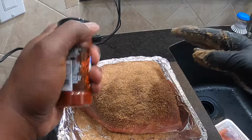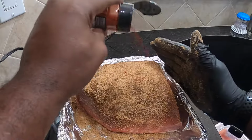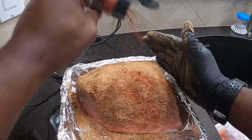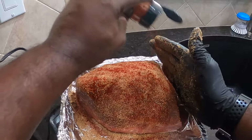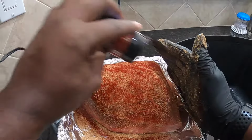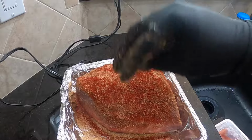Now, we're gonna finish it off with some smoked paprika for that color. Yeah. Throw some color on here. And it's smoky too. Hella smoky. Boom. Leave that just like that. All right, we're done prep.